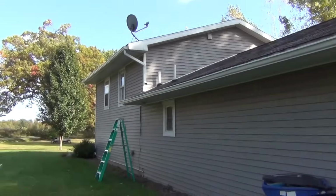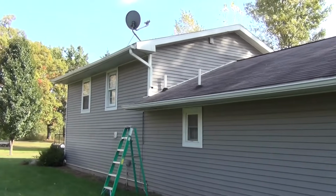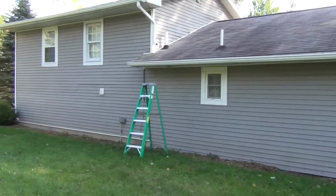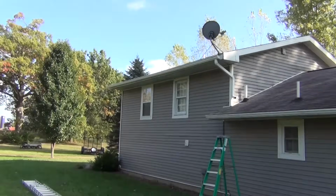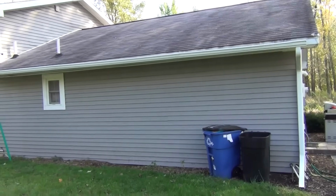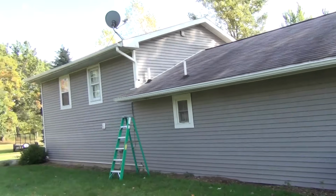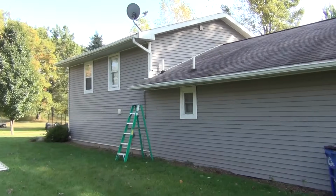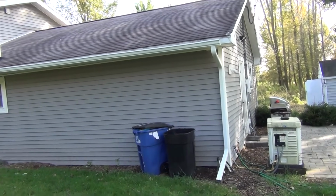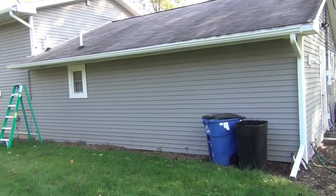All right, so here's the finished product, and everything looks pretty good. There's obviously some disadvantages to dealing with the seams. That's why people pay extra for somebody to come out and extrude a seamless gutter. There's definitely some little issues with the seams. They don't always come out exactly right, and the sealant works really well.